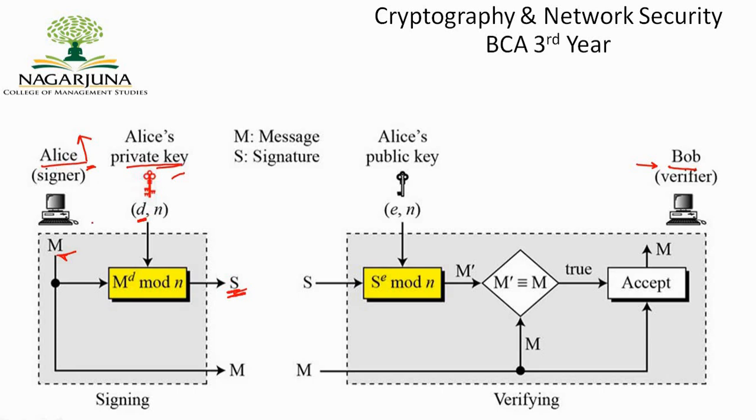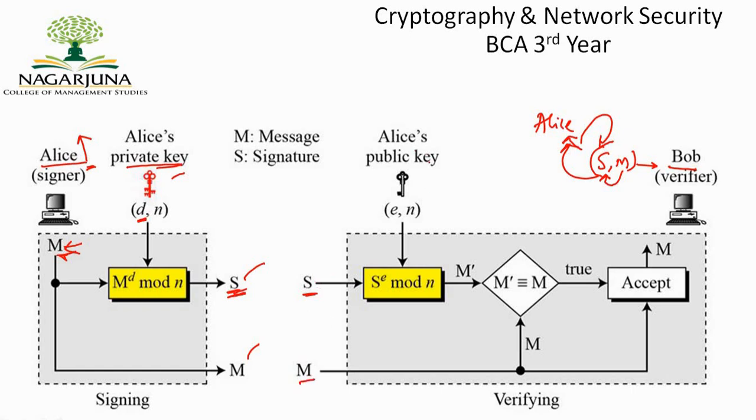Now Alice has created a digital signature using the private key against the message. After creating the digital signature, Alice sends the digital signature and the message to Bob. Now S and M are being sent from Alice to Bob. Now what Bob does is, Bob receives the signature and the message and checks whether this message was sent by Alice herself or not using the digital signature. He verifies whether the digital signature belongs to Alice or not. Now he receives the signature from Alice and the message.